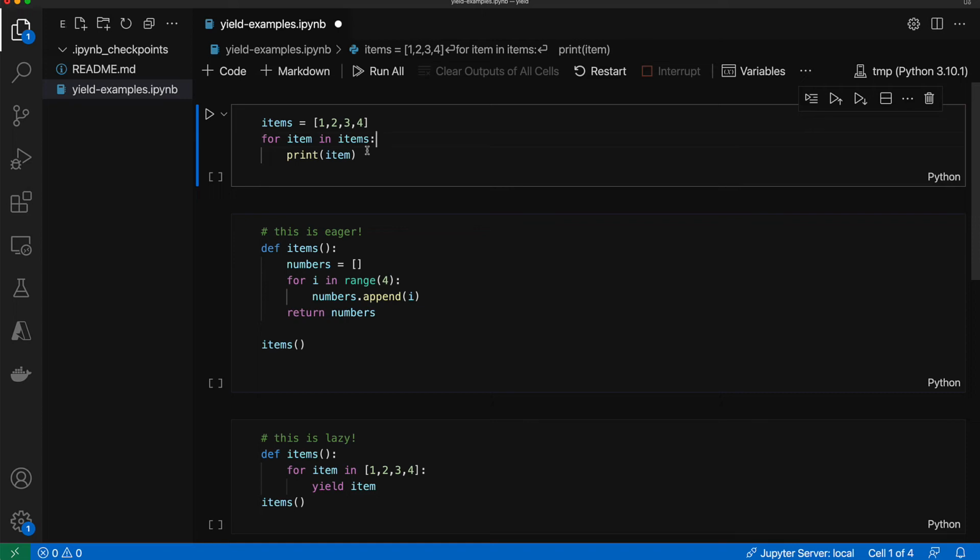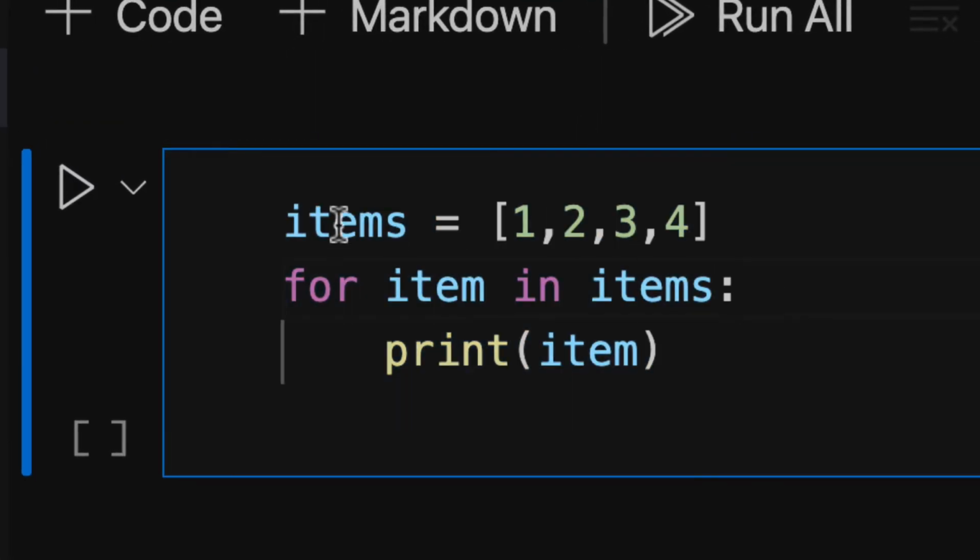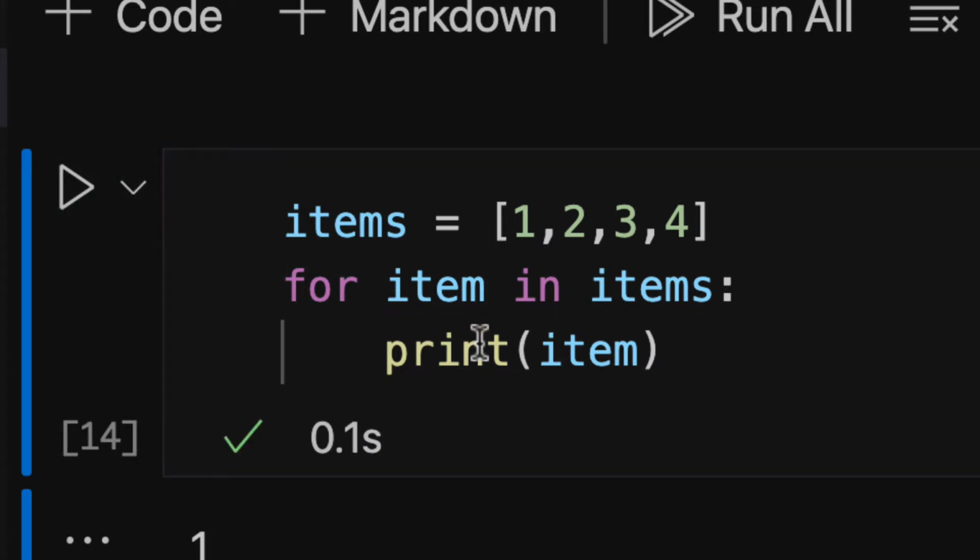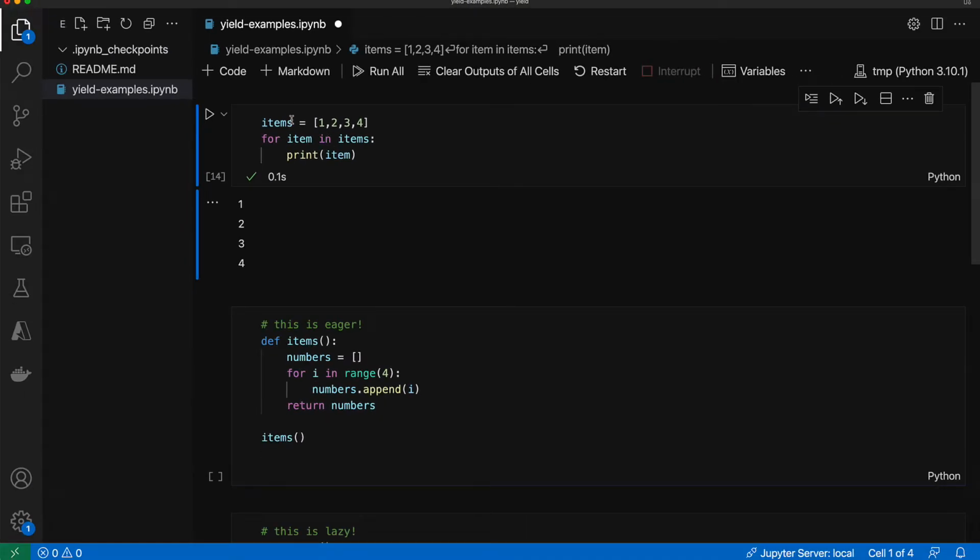So again, yield makes any function a generator, an iterable. Let's take a look first at the first cell, where we have some items and we're going to loop over those items in the list. That's fine, that's a regular iterable. An iterable is something that you can loop over. So a list is an iterable, a tuple, a dictionary, they're all iterables in Python. An integer by itself, you can't loop over that, you'll get into trouble. So that's not an iterable.